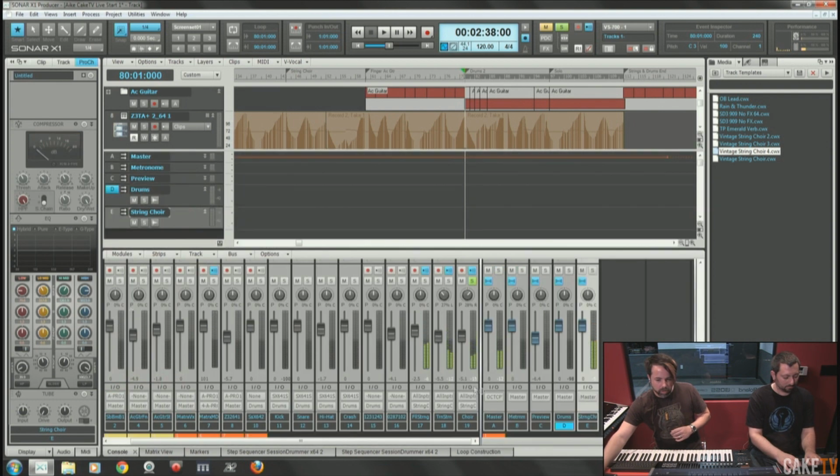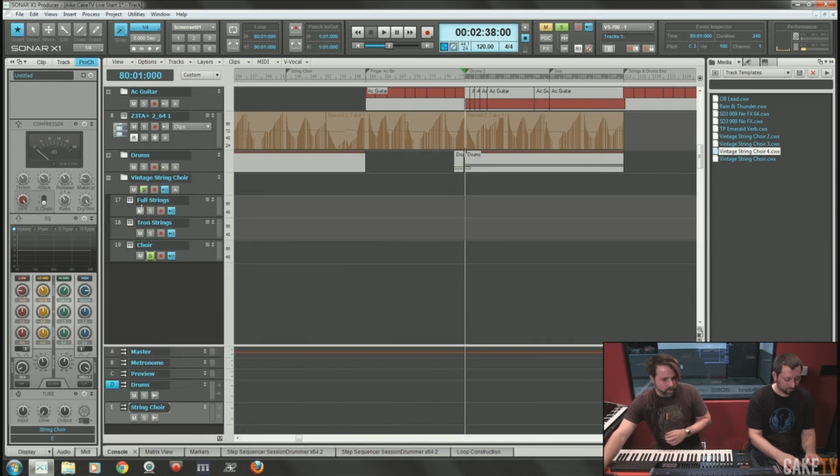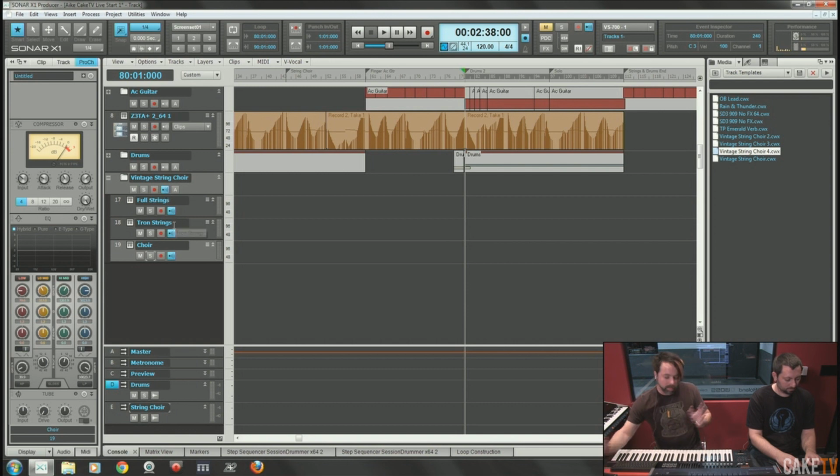So if you look at the console, I now have a bus for string choir, so I can mix that whole section independently, kind of as its own stem. Another nice thing about that is that since it's all nicely in a folder, I can unsolo it. It's all automatically input monitored, so I didn't have to do anything. I actually saved the template with the input monitors turned on.